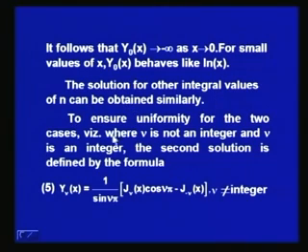Now, in practice, when we make use of the Bessel's equation, the two solutions are given by this for uniformity in the two cases, that is when nu is not an integer and when nu is an integer. The second solution is given by the following formula: Y nu x equal to 1 over sin nu pi, J nu x cos nu pi minus J minus nu x, when nu is not an integer. You see, we have seen earlier that when nu is not an integer, the two solutions of the Bessel's equation J nu x and J minus nu x are linearly independent. So, when nu is not an integer, this Y nu x being a linear combination of J nu x and J minus nu x is also a solution of the Bessel's equation, and therefore may be taken as the second solution of the Bessel's equation.